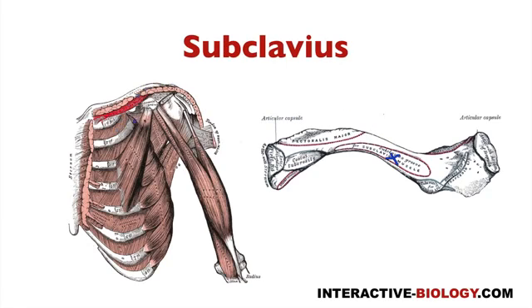So what's going to happen when that muscle contracts? Based on how it's going, it's projecting a little superior and posterior. So when it contracts, it's going to move the clavicle — it's going to depress the clavicle inferiorly and anteriorly. In general, it's going to move from the insertion point; it's going to move the bone attached at the insertion point towards the origin point, the point of origination. And that's exactly what we see here with the subclavius muscle.